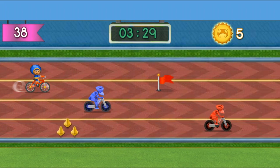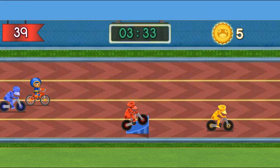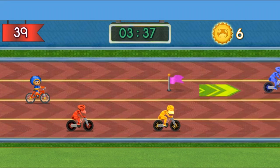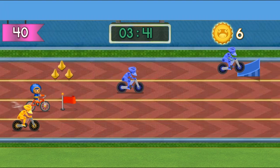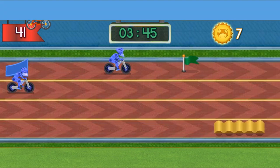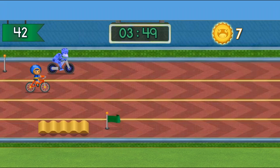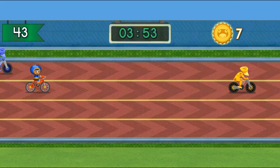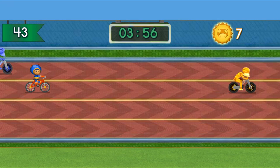Great flag collecting! Awesome stunt! Woohoo! Awesome stunt! Nice! The final part of the race is coming up! Let's go to the last pit stop!